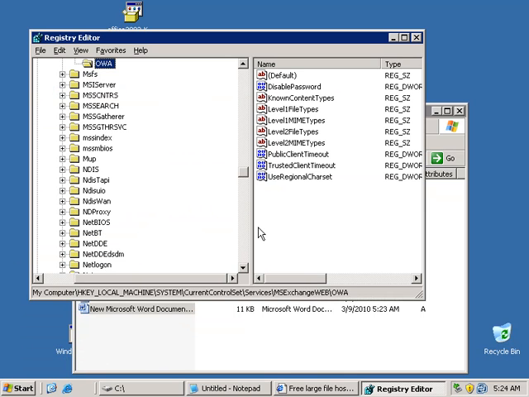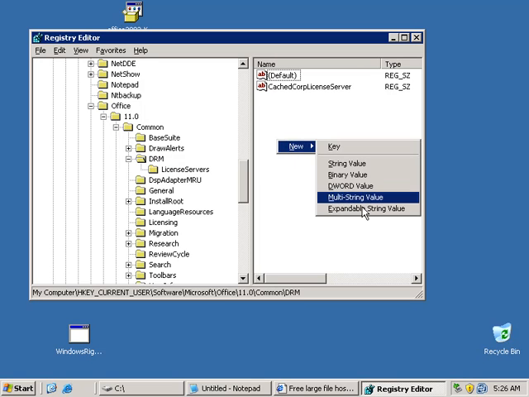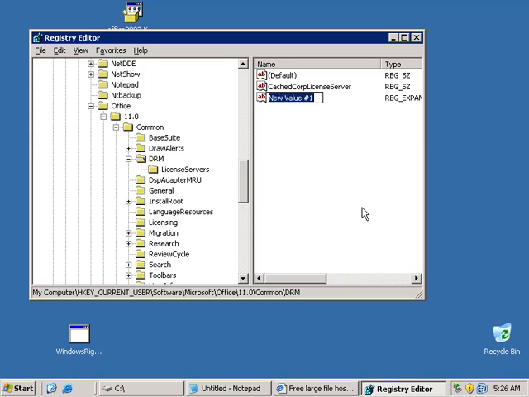So you run registry edit, and under the following location here, you create a new expandable string value, call it admin template path, and we're going to set a value to point to the DRM folder.